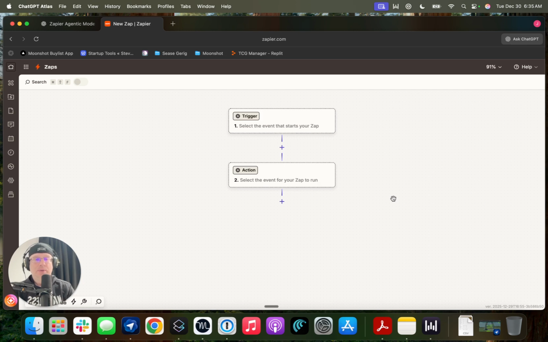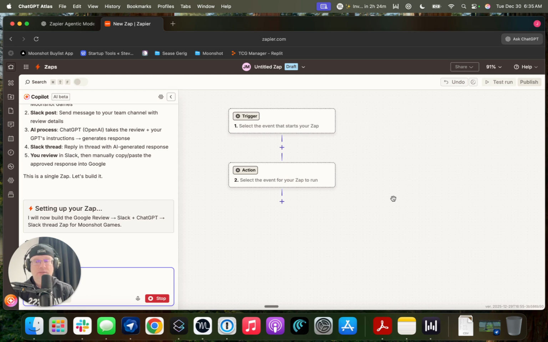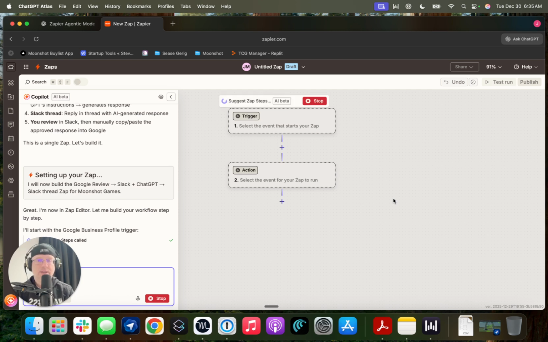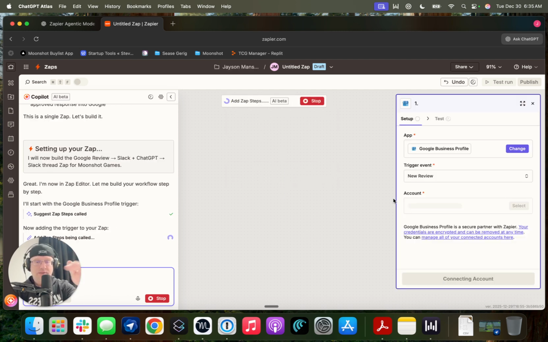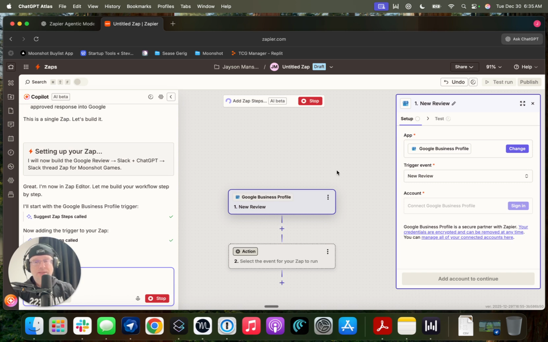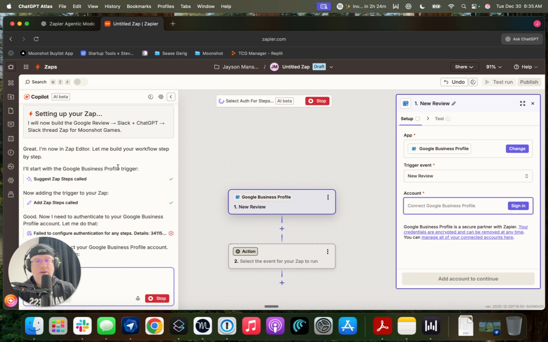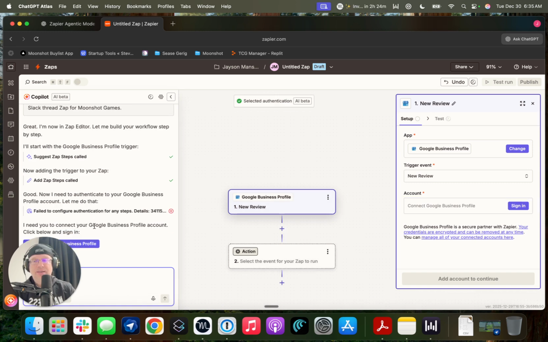So the way Zapier works is it has a trigger, and then it does actions and conditions. So it's going to layer in, if you've ever done any software development, the if-then statements. If this happens, then do this. If this happens, then do this. It's building that whole kind of visual workflow right now based on the inputs that I gave it. So instead of me having to know how to code all this up and connect all these dots, it's going to come to me and say, hey, I need you to connect your business profile.